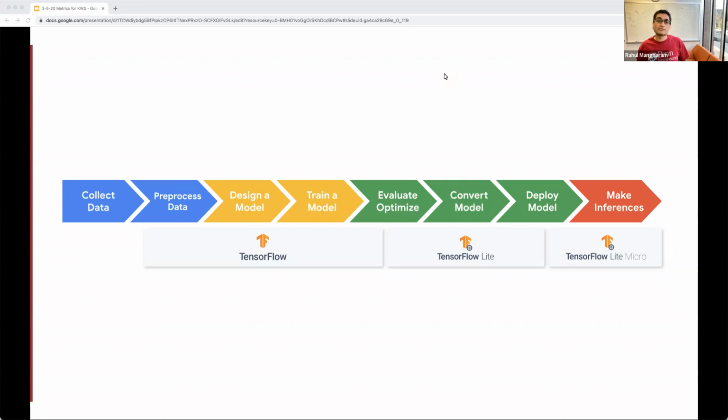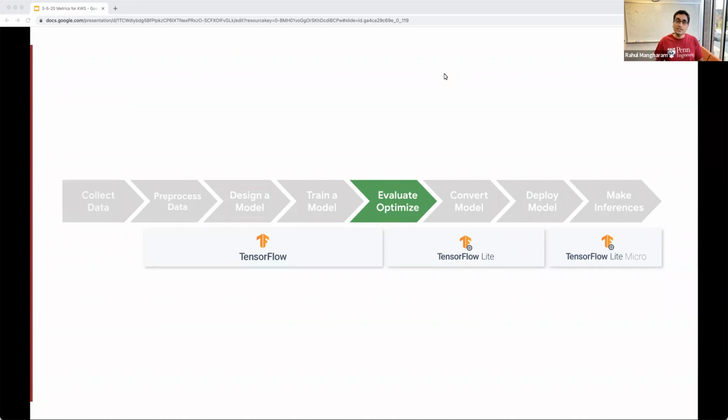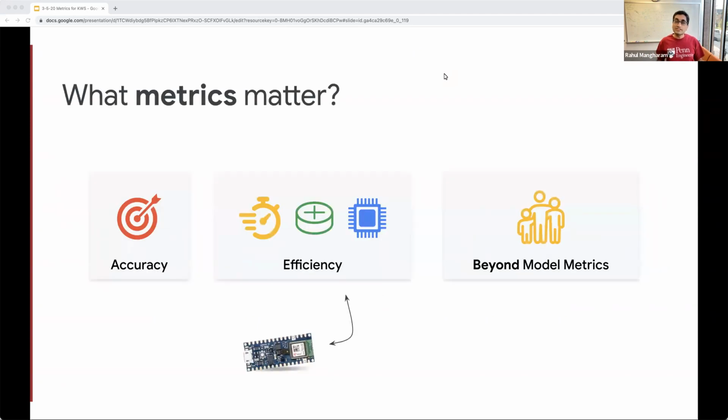How good is it? Obviously, it's a neural network, so you'll immediately think of accuracy. Of course, I'm going to look at the accuracy of the model and see how well it performed. But I want you to know that in the TinyML context, efficiency is also extremely important. Latency, power consumption, storage, and memory are all extremely critical aspects here. This is exactly why we picked the TinyConv model.